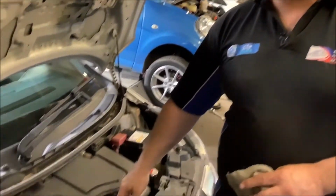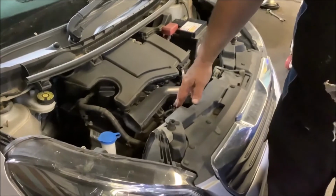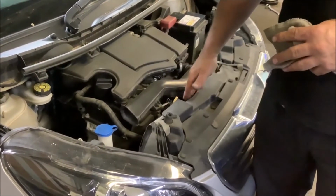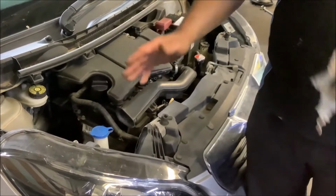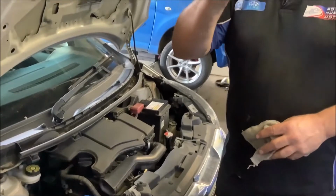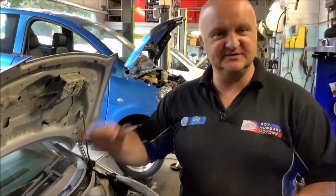Give it a couple of seconds to drain down, about 30 seconds to a minute. Recheck it. If you're not sure, recheck it again. If it's still a little bit down, put another little quarter of a litre in. Always underfill it just slightly, because it'll always rise a little bit as it drains down.